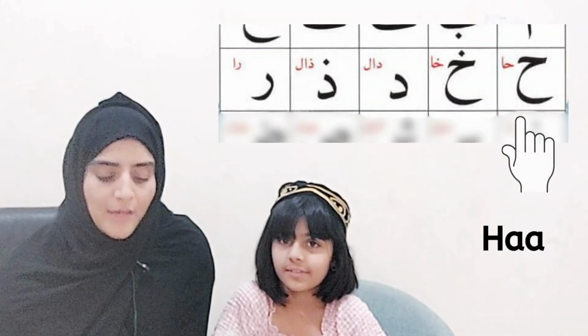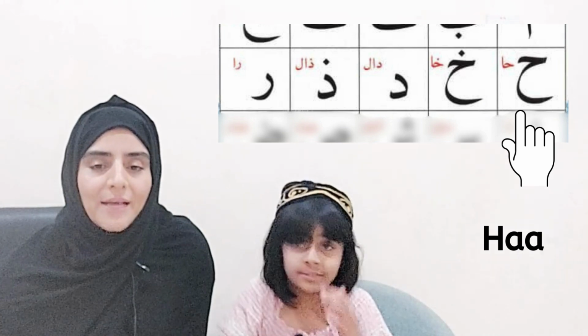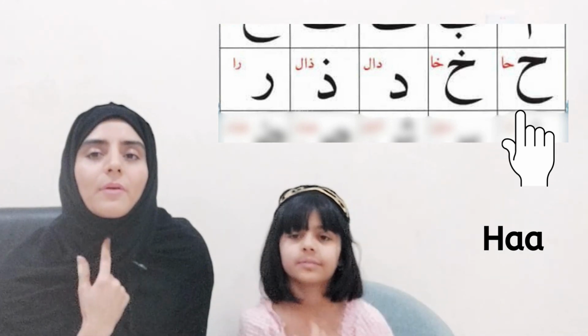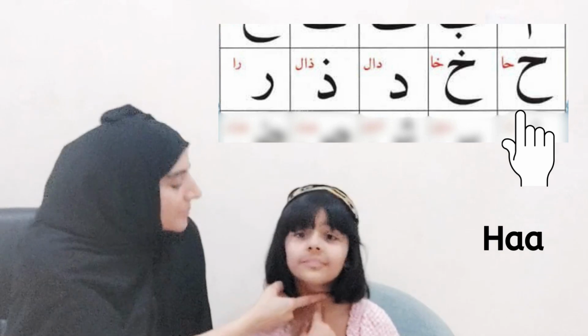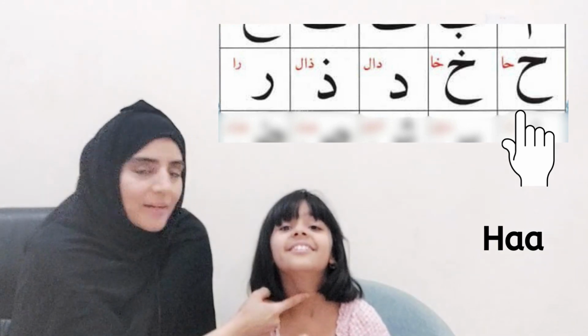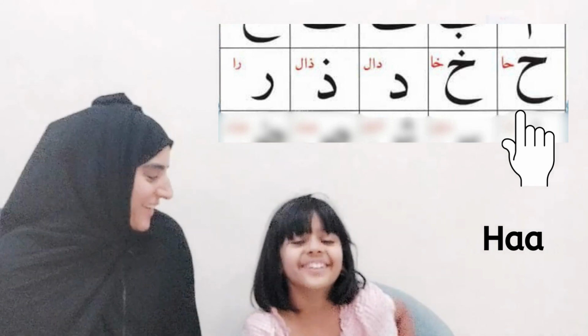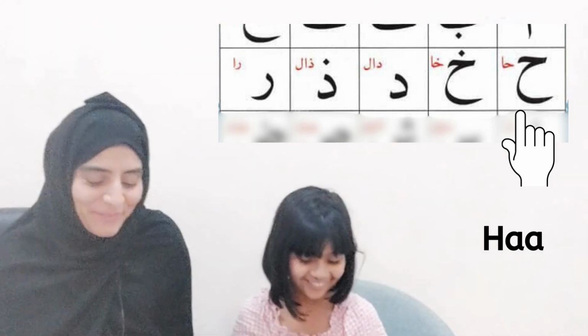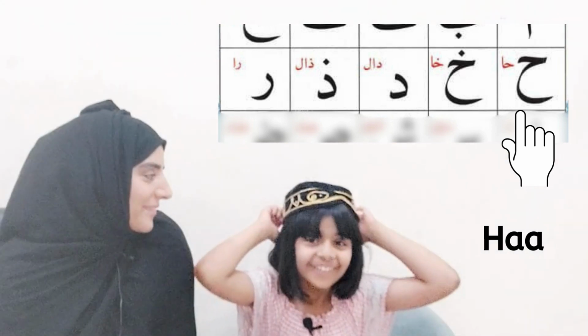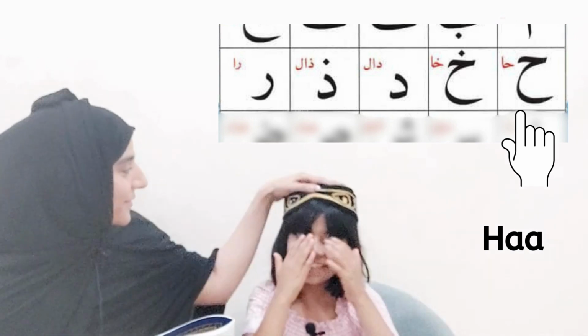Okay. Moving on to the sixth letter. Ha. So the ha sound comes from the middle of the throat. I've got a scarf on, so Alma, you know, middle of the throat is exactly here. If it fell off, it's okay, put it back on. Yeah, move it to the front here.